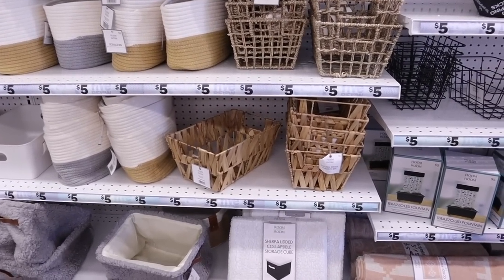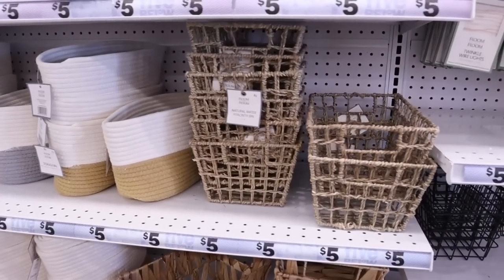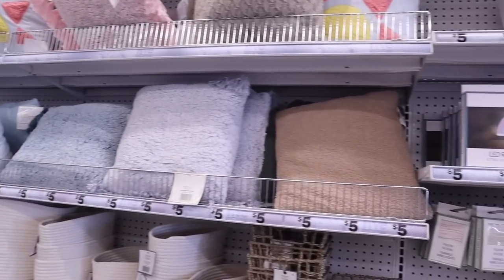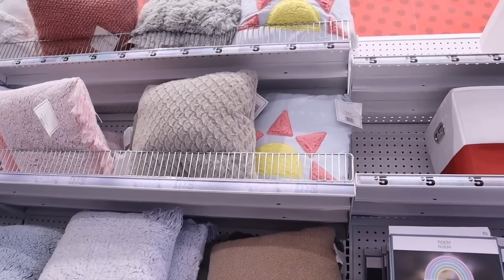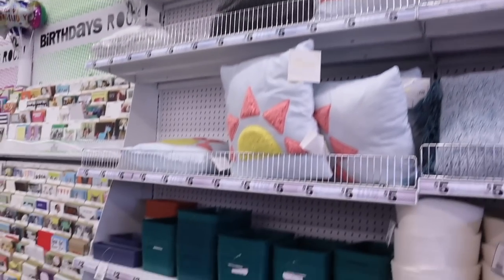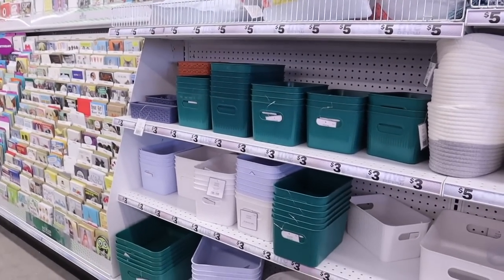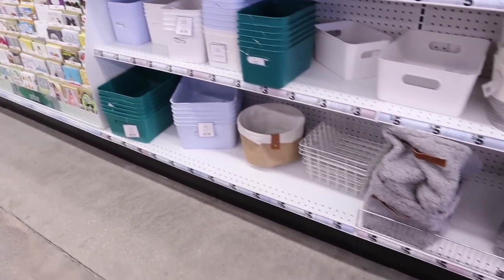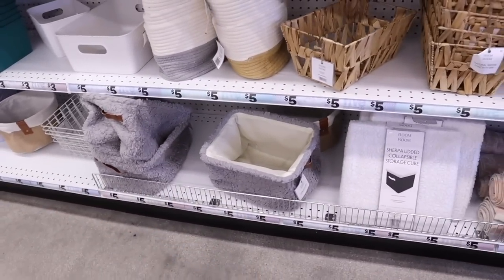So let's go ahead and move on to the next bin. These are very beachy for only five dollars. And of course they have more pillows for the spring and summer — a cream color, a sun pillow, the white one with the fluffy parts. So adorable. And look at these bins, they're definitely new. They have green, light blue, white. The bigger ones are down there priced at five, and of course they have the fuzzy ones too.